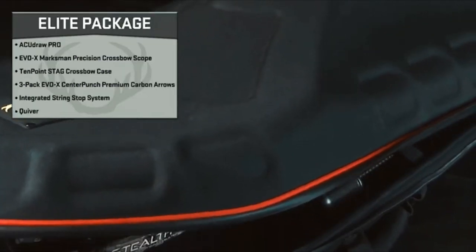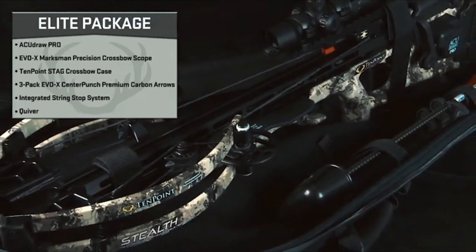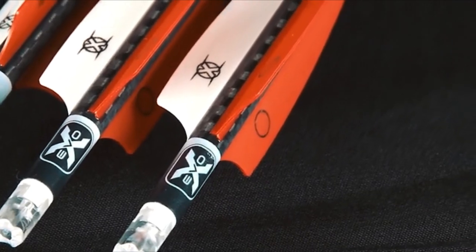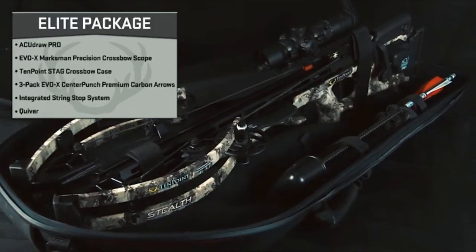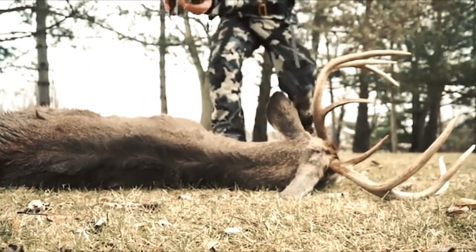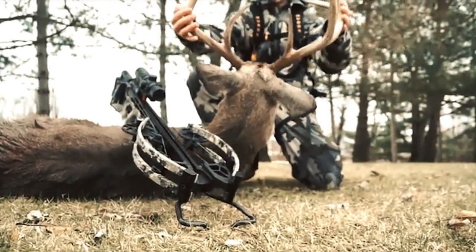The Elite package includes the AccuDraw Pro, Evo X Marksman precision scope, 10-point Stag hard crossbow case, 3-pack of Revolutionary Evo X Center Punch premium carbon arrows that improve accuracy by 25%, an integrated string stop system, and a quiver. The Stealth NXT, 10-point's narrowest and most accurate crossbow ever. Shoulder it, shoot it, and experience devastating speeds, jaw-dropping kinetic energy, and match-grade accuracy.